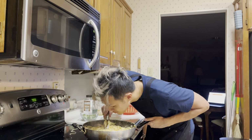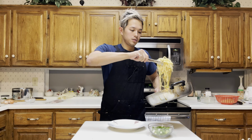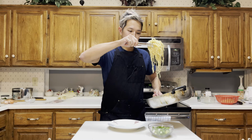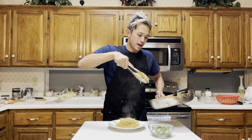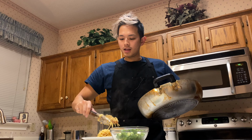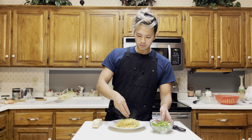It smells really good. So plate it up, putting that there. That's heavy. Place some on there. Try to be neat about it, but that's a struggle for me. Grab some of those bacon bits, put that on top. I'm gonna sprinkle that with some scallions. Was I supposed to put the scallions in there or on top?